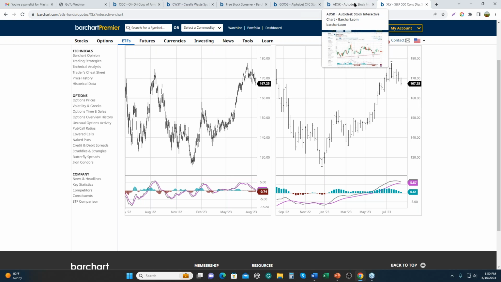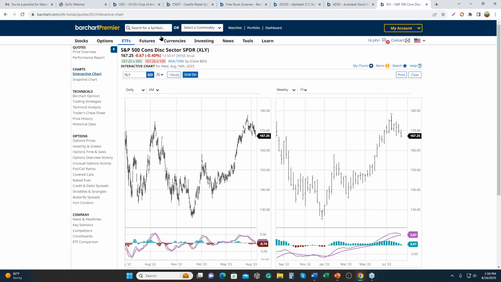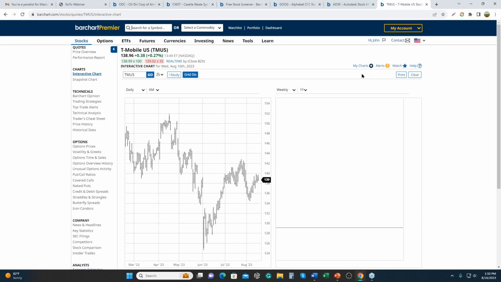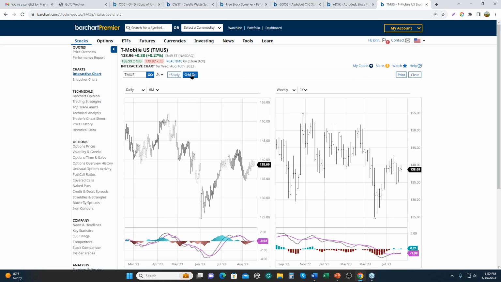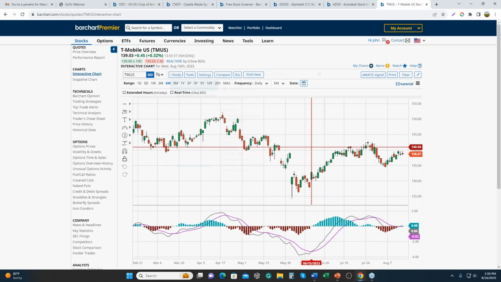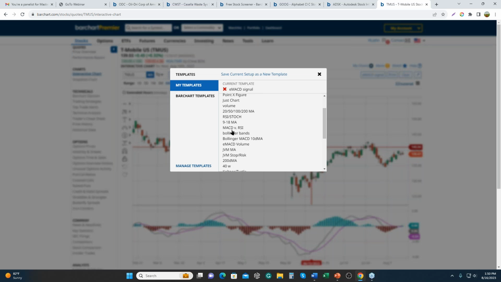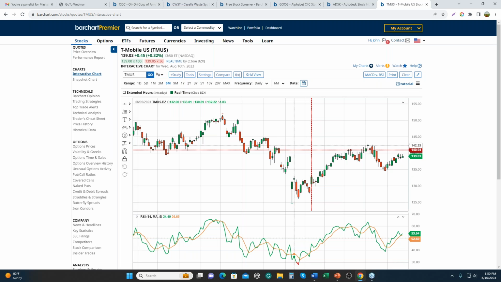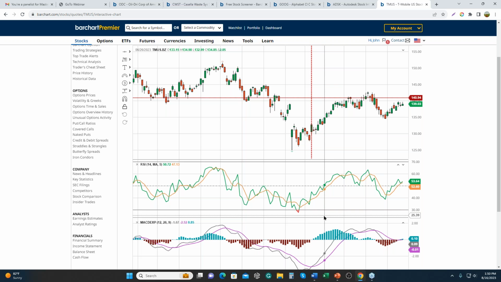So there's another thing we could do. Let me go back to T-Mobile for a second. We can look at some supporting technical analysis as well. There are different ones that you can use, and again, it depends on the trader. But let's look at something, for instance, relative strength, which is a nice companion to the MACD. It's a little bit more of a leading indicator than our MACD, even though it's lagging data.